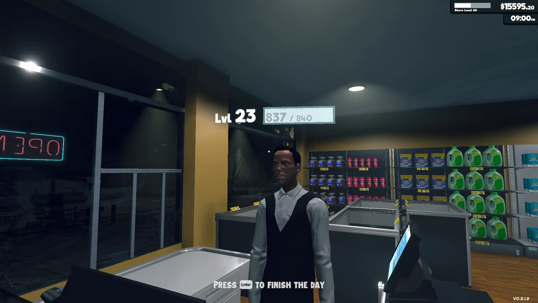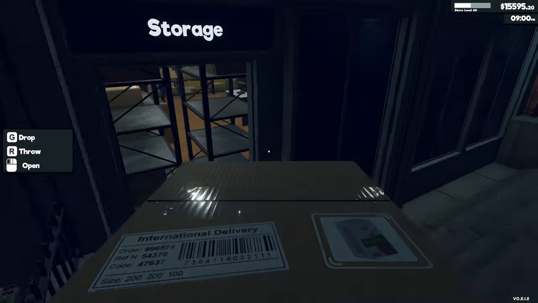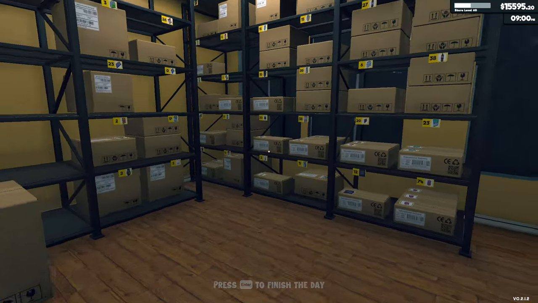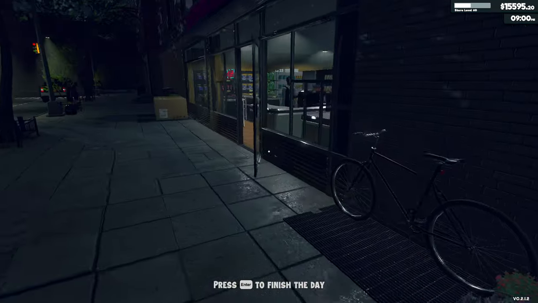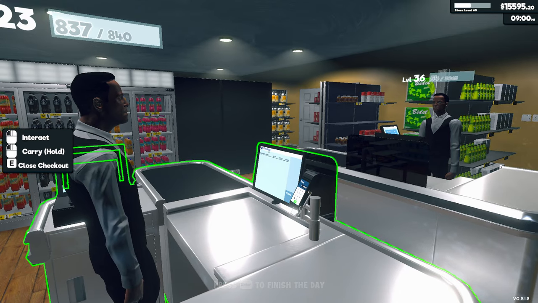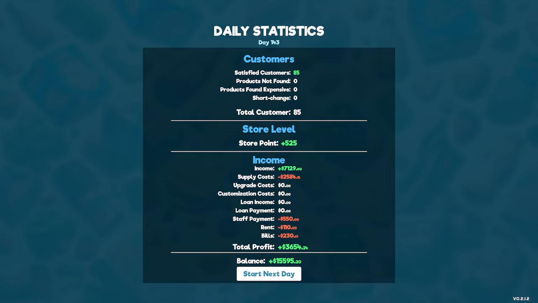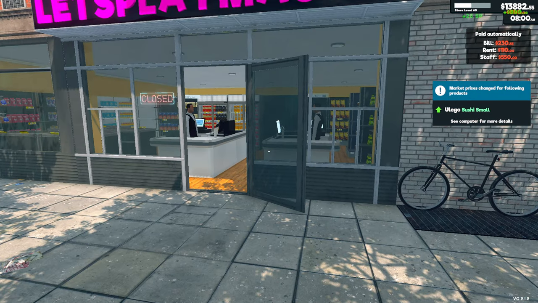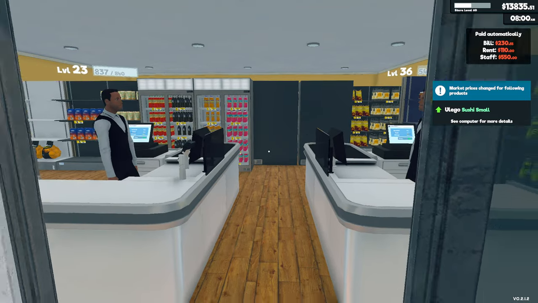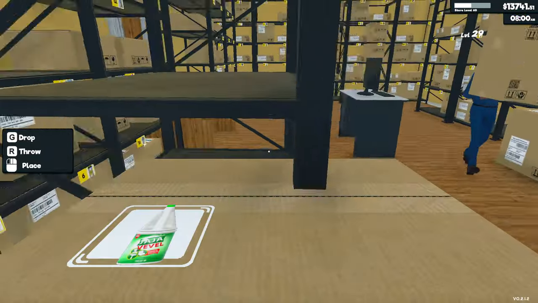Dude. Bro, I'm so sorry. Poor guy, he's crying now. I'm not gonna get my wage now. Okay, so we can end the day there. 85 happy clients, what I'm talking about. Balance is now 15,000. We pay $550 per day on the staff, which makes sense. More product purchases.